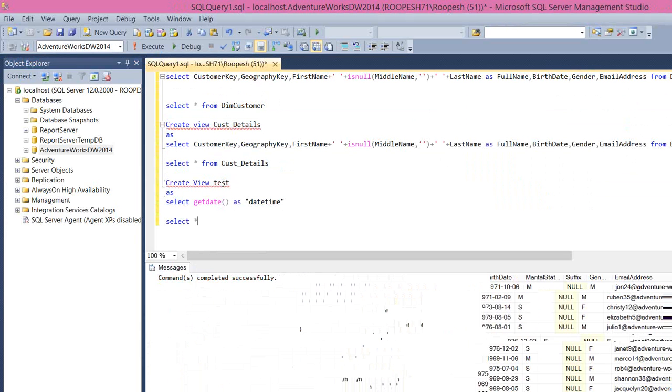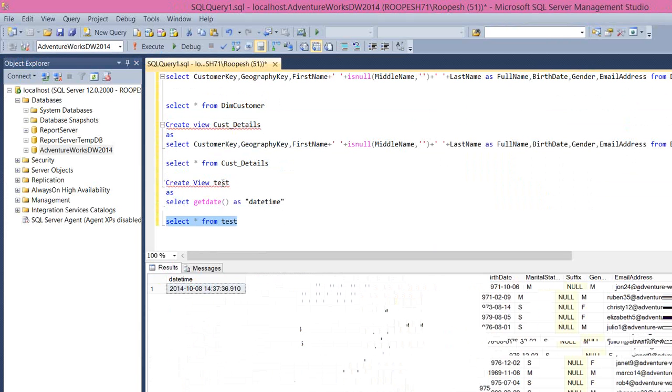You can see the result here. If you don't want all the columns from a table, or if you want to filter a few rows by applying a where condition, or if you want to join multiple tables and you don't want to repeat a pretty big query again and again, you can create a view on top of the select statement. This view is virtual and won't occupy any space on your drive. Okay, now this is a view in SQL Server.